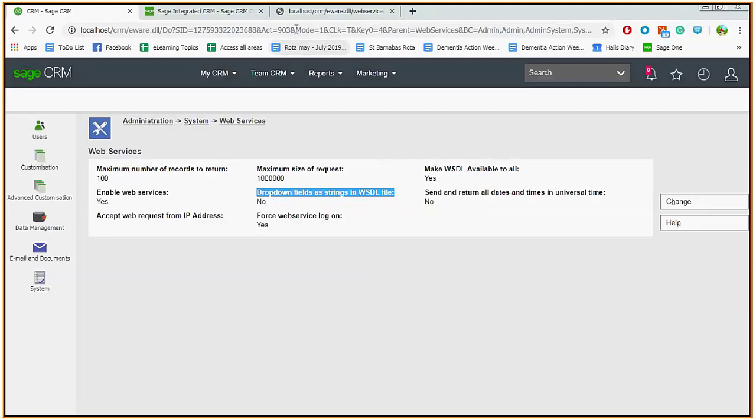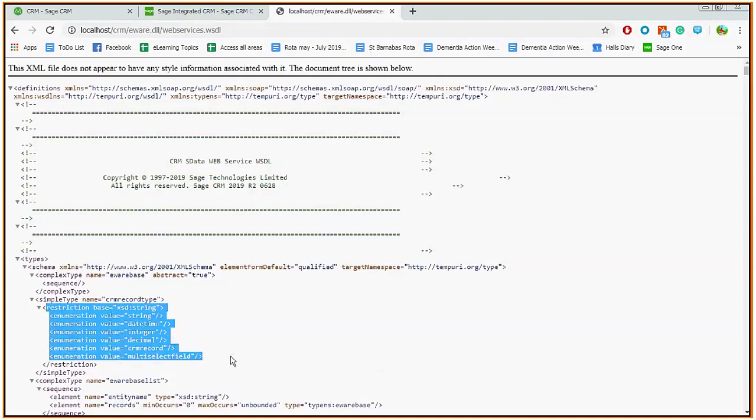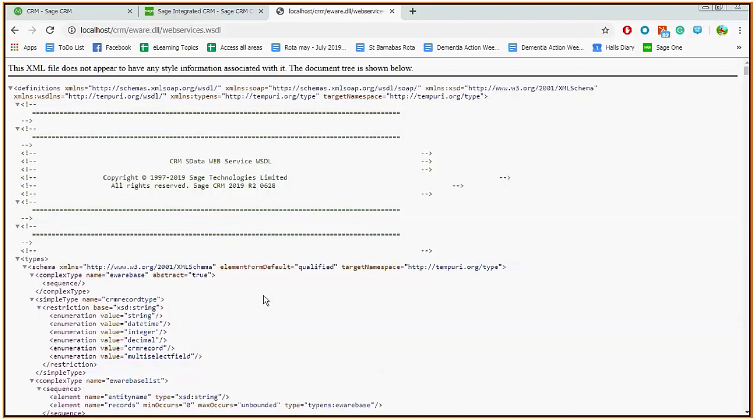No. We've got the option of either displaying drop-down fields, selection fields, as enumerators, or as strings. There are different types of options that might well be available to you. The WSDL is describing all of these different object types that will exist inside the system.